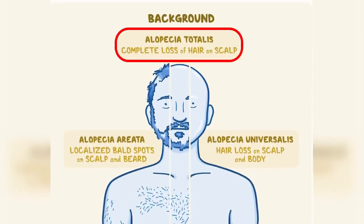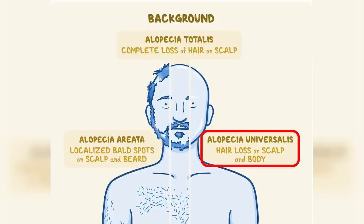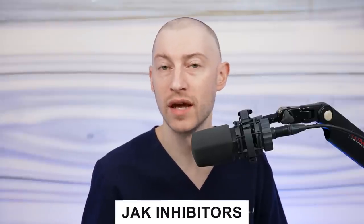The next condition is alopecia areata — and that's the condition that I have. This is an autoimmune type of hair loss where you get patches of hair loss, usually circular areas that can fuse together and become more diffuse. If a significant portion of the scalp is affected, that's alopecia areata totalis; if hair loss is diffuse all over the body, that is alopecia areata universalis. Under a microscope, you can see exclamation point hairs, which is the textbook appearance. With alopecia areata, the body is attacking its own hair follicles, but once that inflammation and autoimmunity is under control, the hair follicles can grow once again. Nowadays we have JAK inhibitors that help with this process.